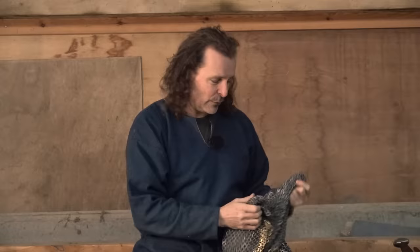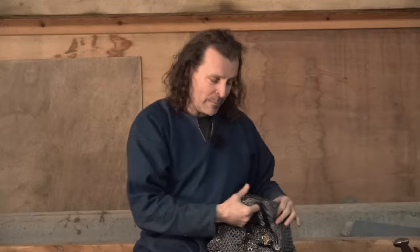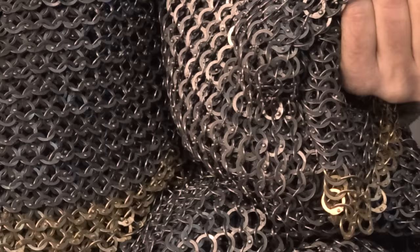Possibly it was first invented in Eastern Europe at around 350 BCE by the Celtic peoples. There is some argument that in fact the Etruscans had mail as well, but we do know that around 400 to 350 BCE, we have existing examples of this kind of chainmail or mail shirt. It is just links of iron back in the day, or steel later on, linked together in a 4-in-1 pattern.